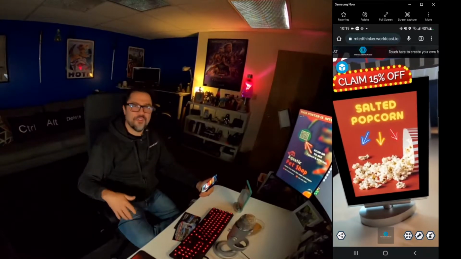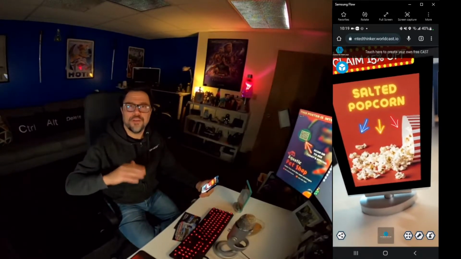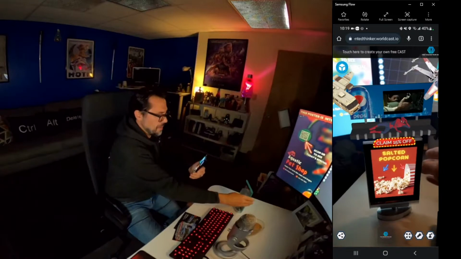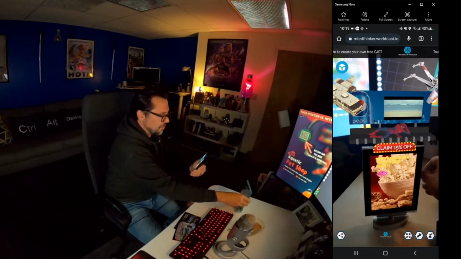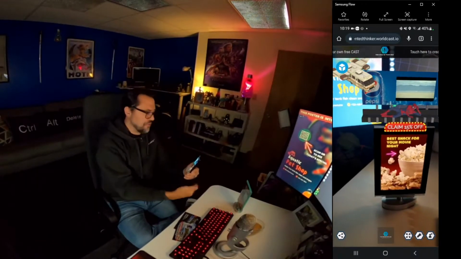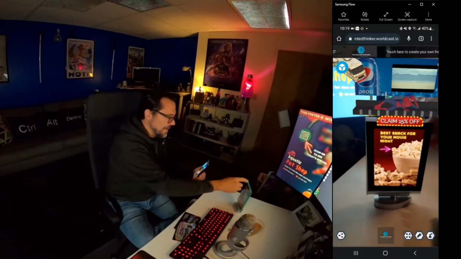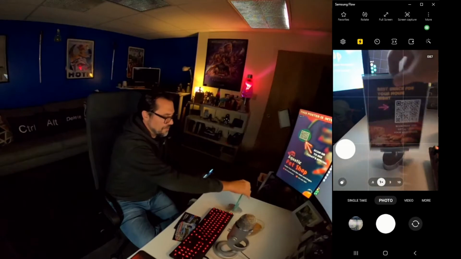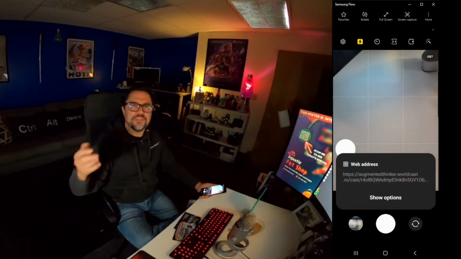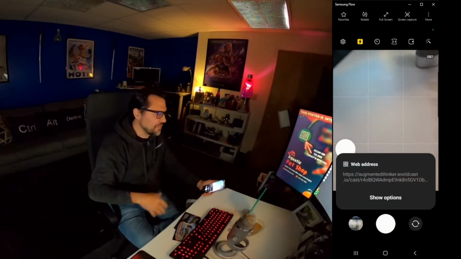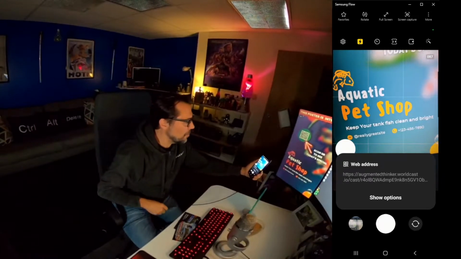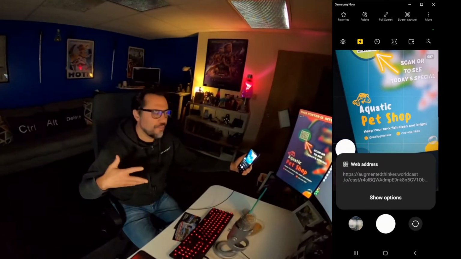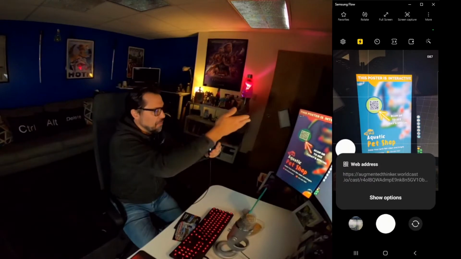Not just any popcorn, salted popcorn with flavored butter. That's the best way to have it. And of course, you can put a movie trailer and other things. So lots of ways that you could engage the person to stay involved in it. But again, as stated, it can just be a regular element to also be about the business itself, a traditional marketing piece so that the user might be able to find the phone number or other information they might be looking for, as well as offering something like this poster's interactive.